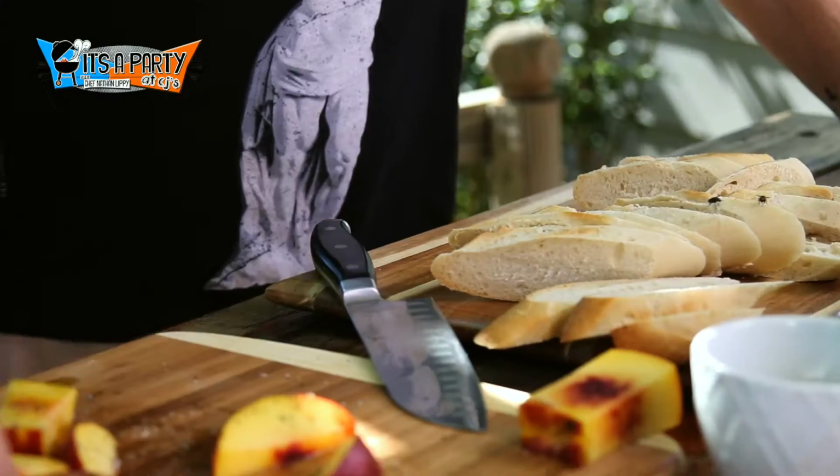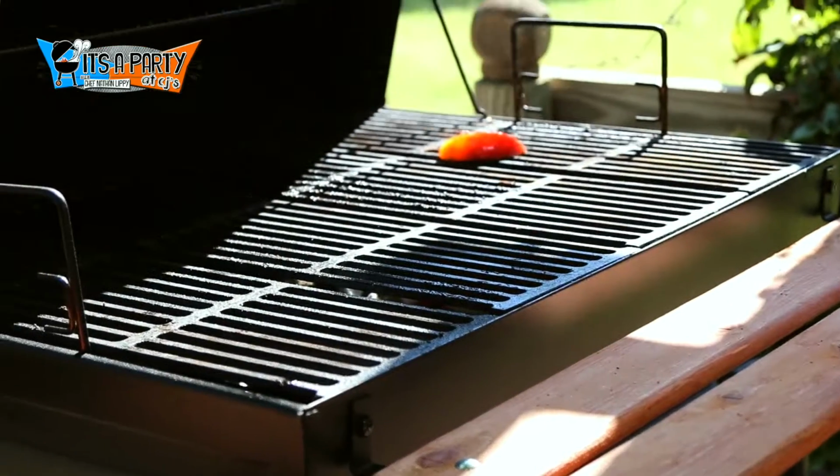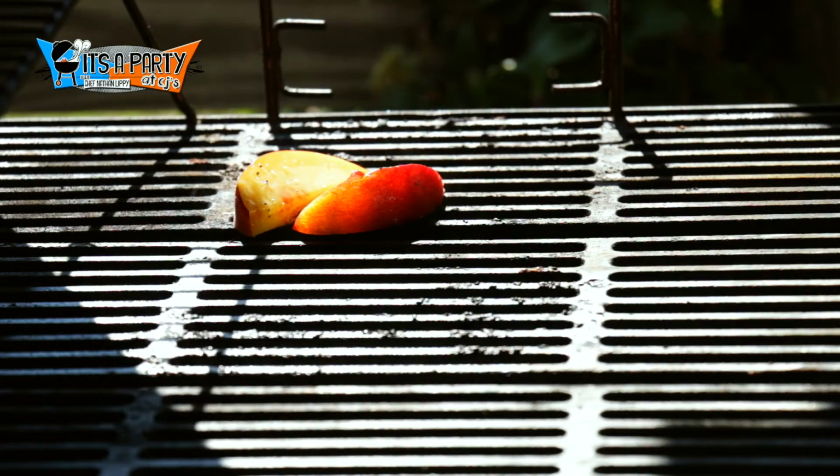Stroke. Boom. Okay, so we're going to go right into the hottest part of our grill with our peaches. And we're going to let them get nice and charred.